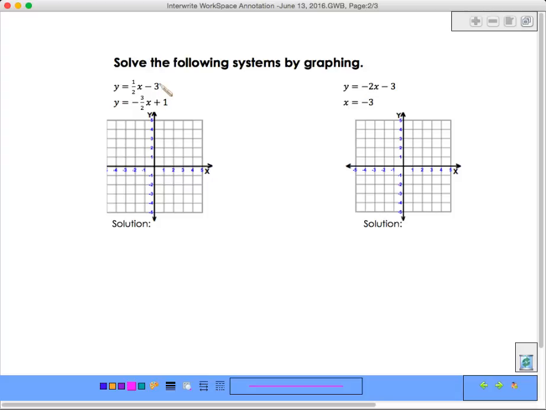So we're going to start at our y-intercept at -3. We're going to go down 1, 2, 3, and put a point, and then our slope is 1/2. So we're going to rise 1, run 2. Rise 1, run 2. Okay? Remember, change in y over change in x, rise over run. So this is up, this is over. Remember, you read left to right, so go left to right.